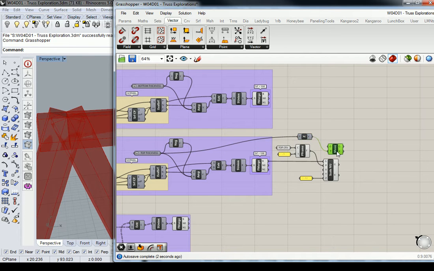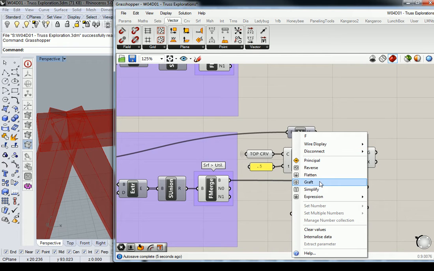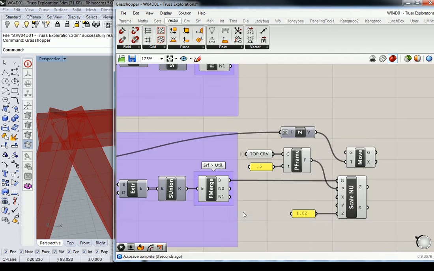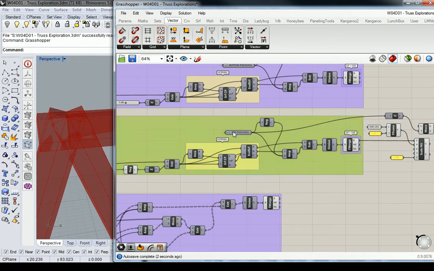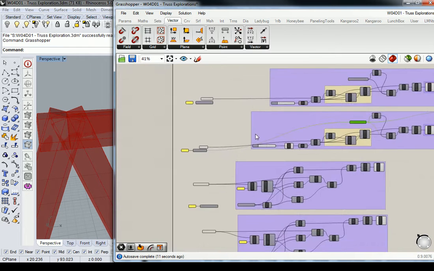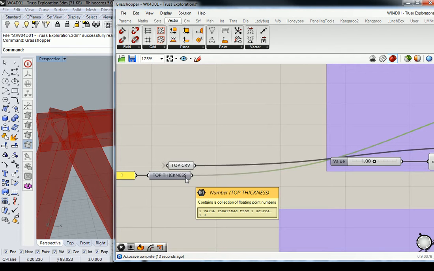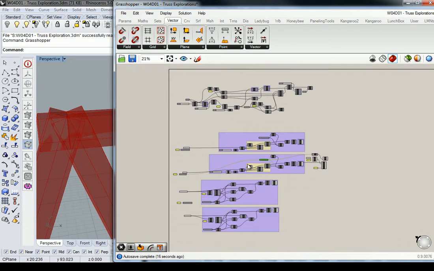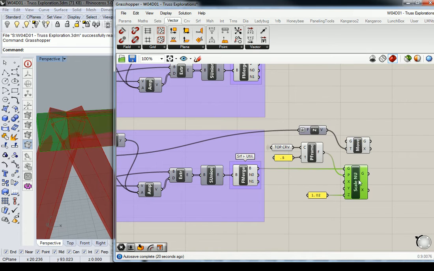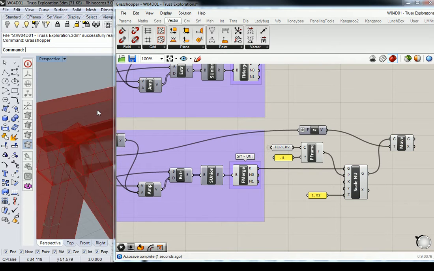So I'm doing my unit z, and I'm going to make an expression on it that says x times 2. Now I know that this one was an x divided by 2, and now I'm creating one that's x times 2. It's a little redundant and unnecessary, but I'd rather not have a second connection from all the way back here. I just want to keep it pretty clean at the end here. And the geometry I'm going to move is obviously going to be the scaled geometry. So that would be this right here.